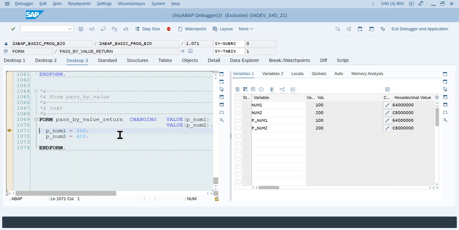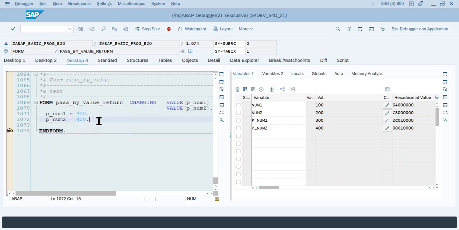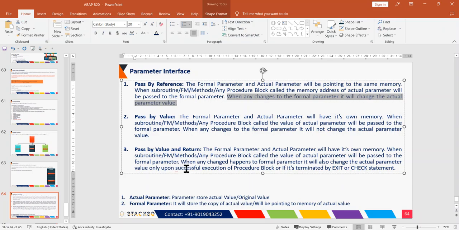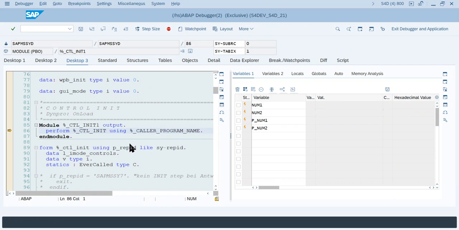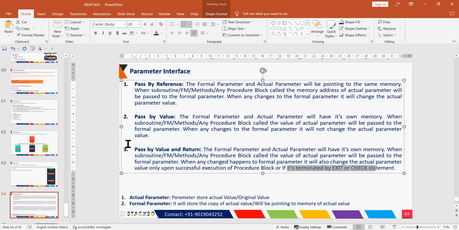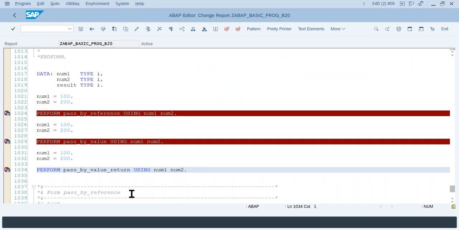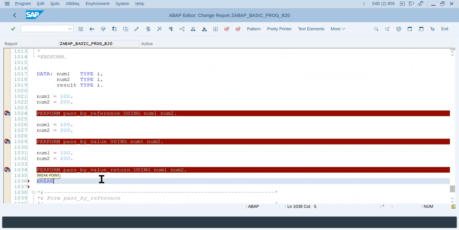So now you see, I'm going to change it to 300 and 400. It changed here, but still you will not see any effect on your actual parameter. Do you see any changes in the actual parameter right now? No, right? But only upon successful execution, or if it is terminated by an exit or check statement, then it is going to change. Sorry, I should have a breakpoint here, otherwise it will go outside the program.